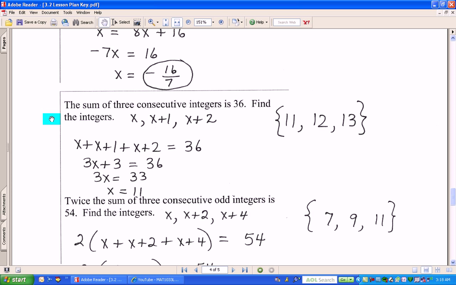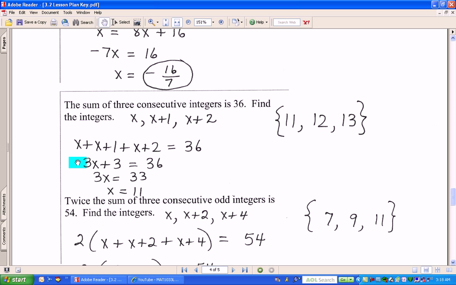Three consecutive integers. Remember that consecutive in English means one right after the other. So if I called the first integer x, the next one would be x plus 1, and to get to the next one I would add one more, which would make that x plus 2. So my integers can be symbolically written as x, x plus 1, and x plus 2. I'm told the sum is 36. Well, remember, sum means to add. So when I take x and I add x plus 1 and x plus 2 together, I get 36.